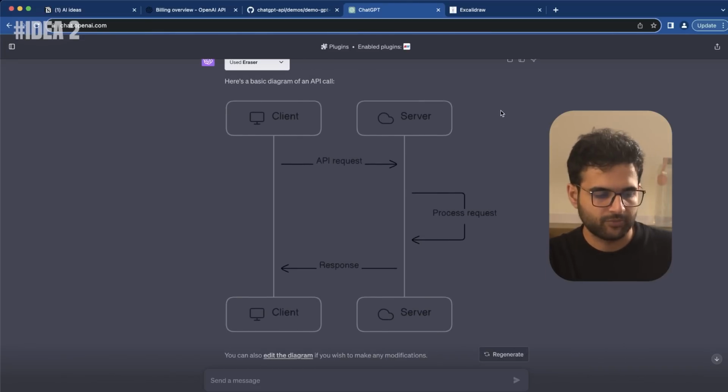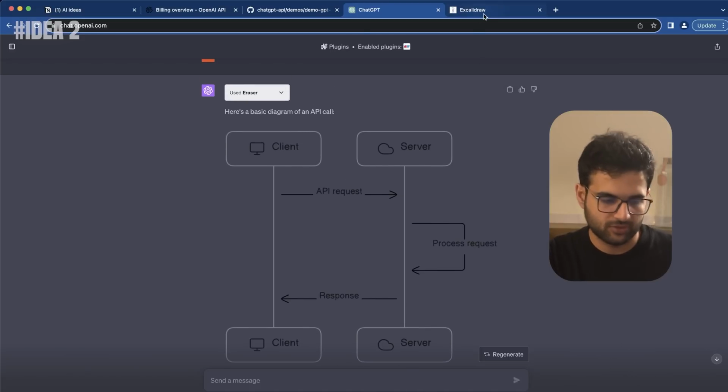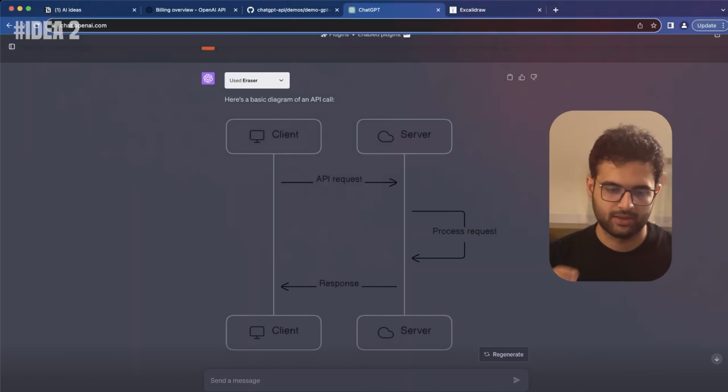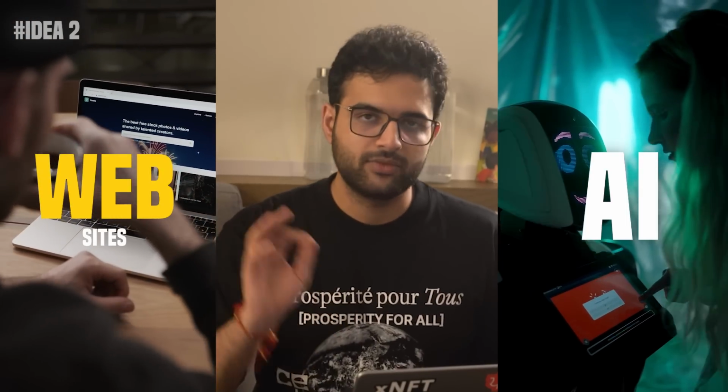So as you can see, you can bring the power of your application, which in this case is Eraser, into the ChatGPT interface. I think eventually at some point we will be talking to AIs a lot, and when we do, all backend services, all companies will create ChatGPT plugins or some sort of a plugin. The UI that the user will be interacting with will not be websites, it will be an AI. If that becomes true, a lot of companies will have to move their backends as services or as plugins.